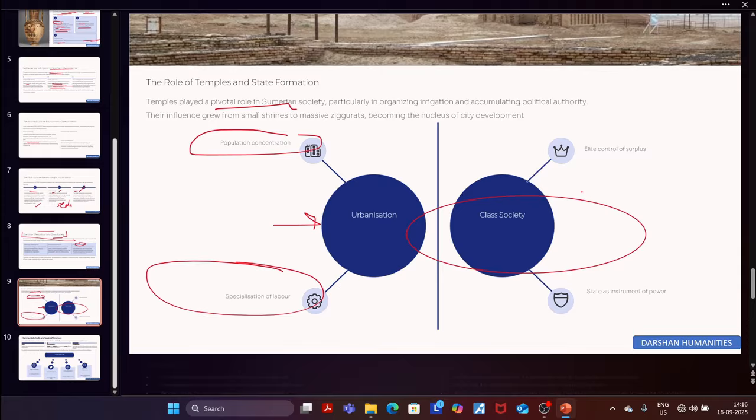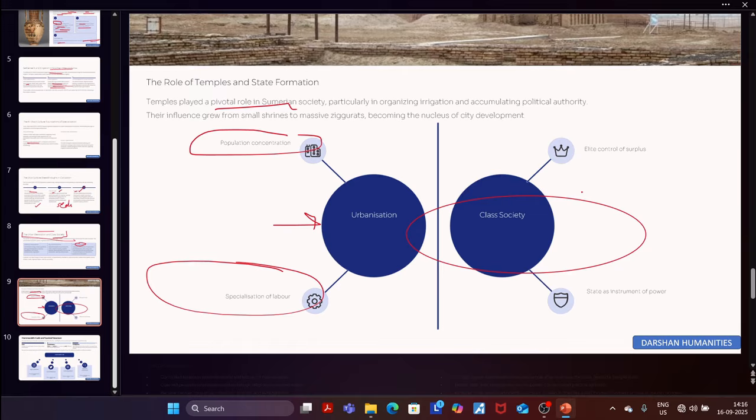There's one more important topic we have to look into, the rise of the empires and the decline of female deities. You can either read the book itself or you can simply write what I'm talking about. The political landscape of Mesopotamia saw a significant shift with the rise of empires. Around 2350 BC, Sargon of Akkad unified much of southern Mesopotamia. He established a new capital at Agade and strengthened the monarchical tradition.